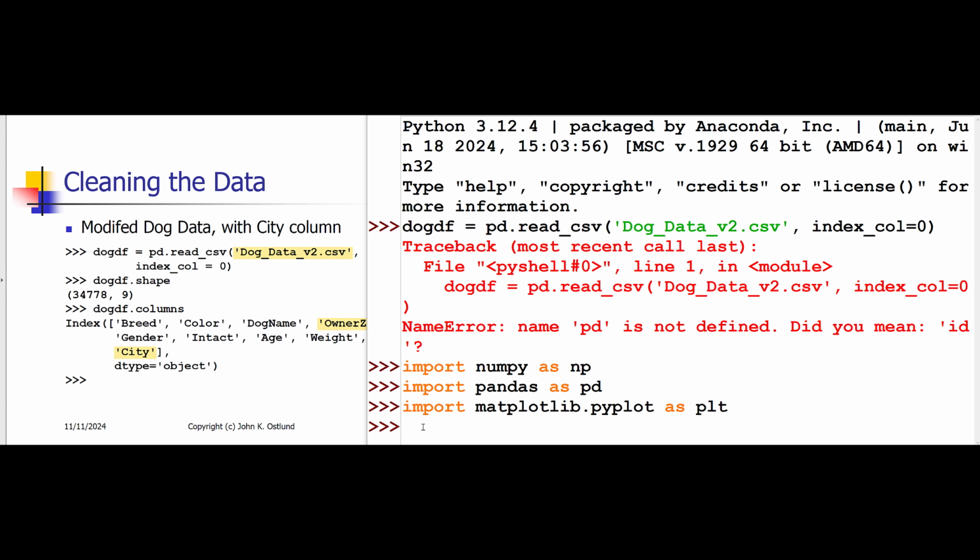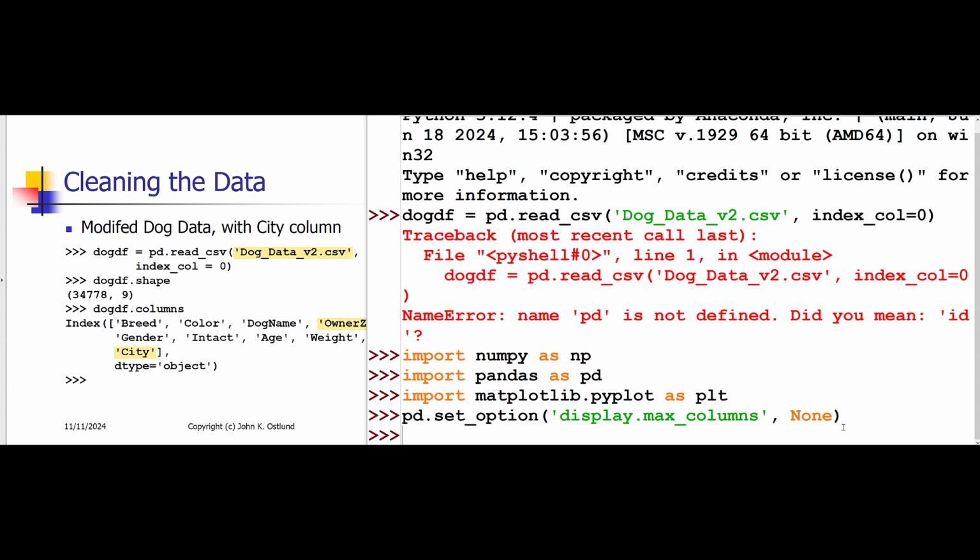I'm going to pause for a moment while I wrestle up that particular command. All right, so I have found the relevant option setting command and copied and pasted it in.